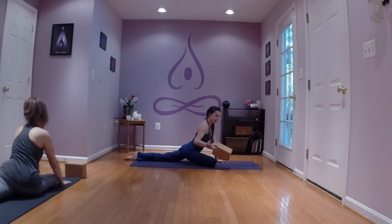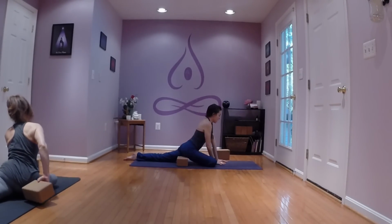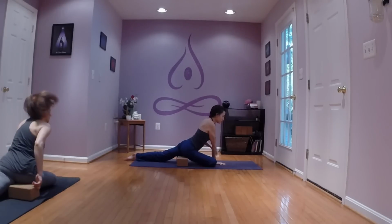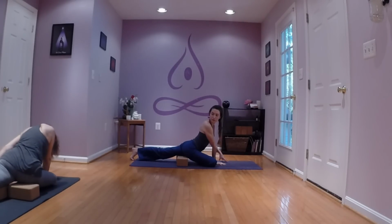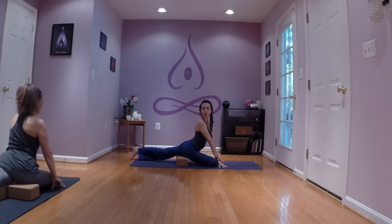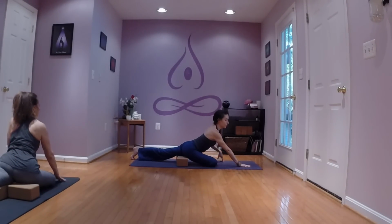So one block comes under our right seat. And one block supports the top of our left thigh. And tuck your toes under, keeping the left leg engaged. Good. Good, so tucking the left toes. Inhale nice and tall. You can stay here or start to walk the hands forward.